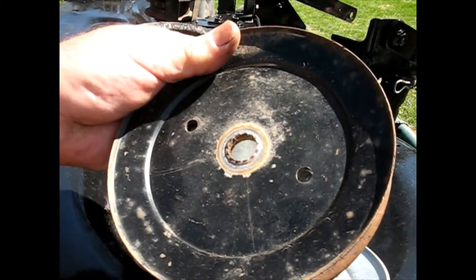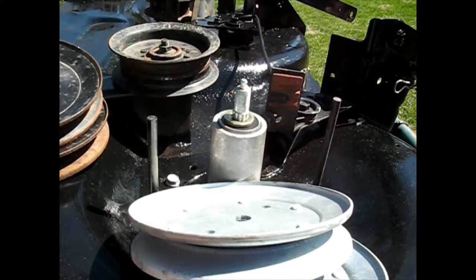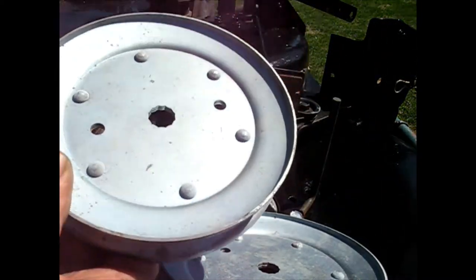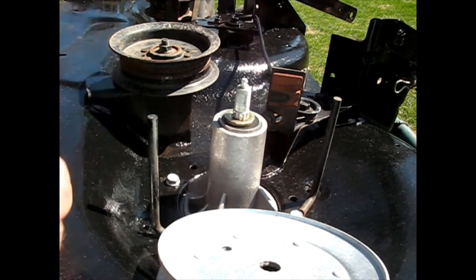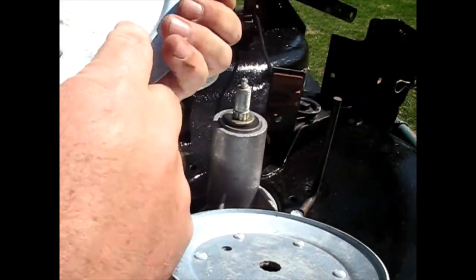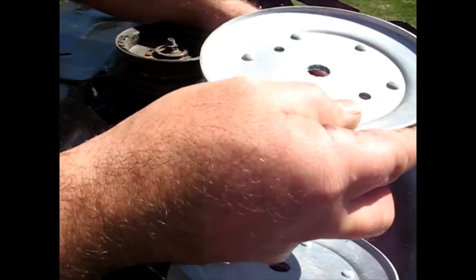Again, the reason I'm doing the sheaves, the inside hole was kind of hogged out. It's splined, I guess you'd call it. And, you know, the new ones, you can see they're nice and crisp. So, shouldn't have any trouble with them spinning on there. These, it probably doesn't matter which side is up. They don't have any offset on the hub. But I'm just going to put the riveted side down, the three rivet side down, just probably that's how it's supposed to go, plus it just looks nice.